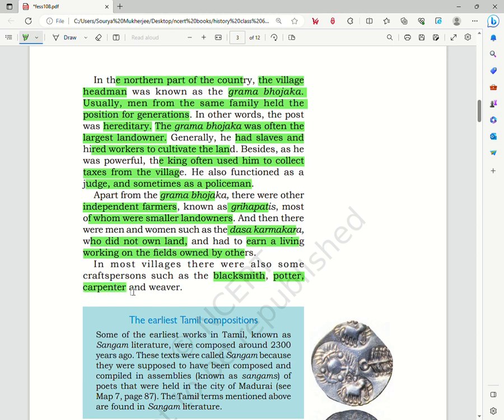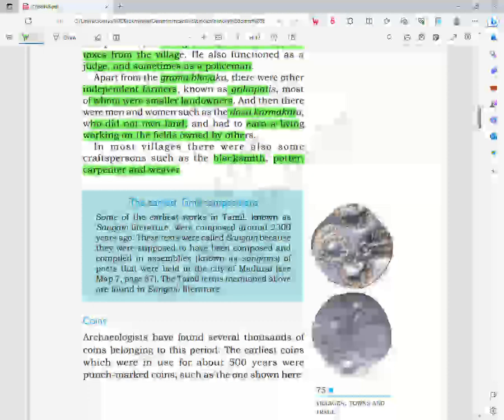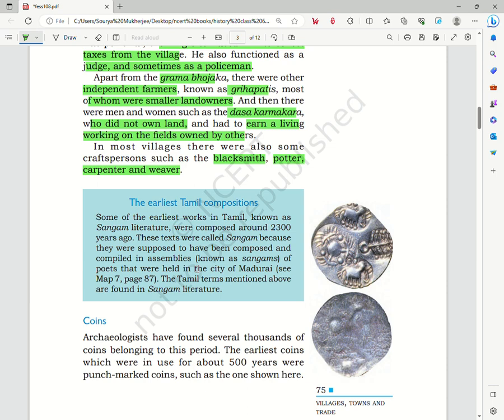And then there was the carpenter and weaver. The carpenter basically made things out of wood, such as houses and palaces. Of course, palaces were not that common in villages, but mainly the carpenter in the village made the housing of the villages. And then there was the weaver. He used to make the clothing that was worn by the people, and also baskets made of plant material, that is plant fibers, and animal hides and so on. Different cotton items were also made by the weavers.